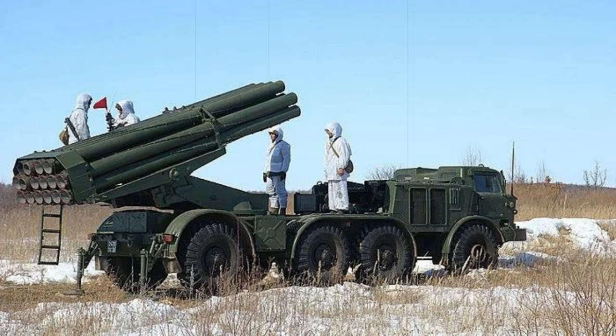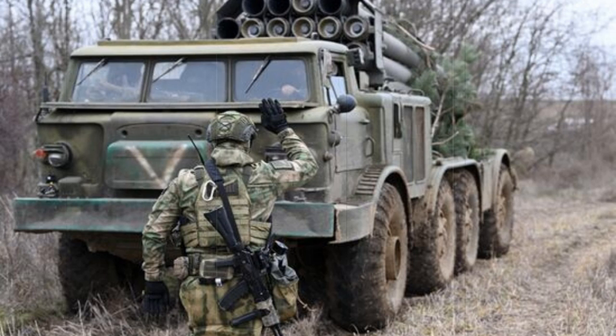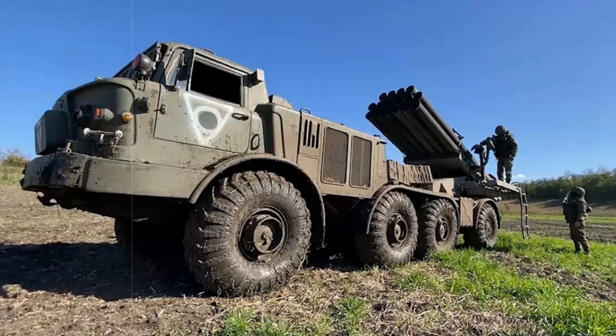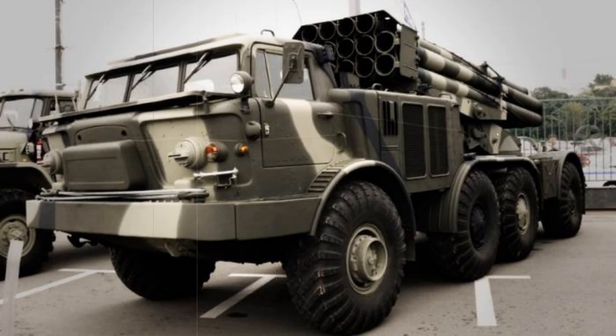Each engine, therefore, drove the wheels along its respective side of the chassis, allowing for full 8x8 support. The wheels were arranged in a rather unique way, with the front and rear axles set well apart from the inner second and third axles. Consequently, only the front and rear axles became steerable in the design. The BM-27 system maintained an operational road range of up to 311 miles, less so when traversing over uneven terrain over long distances. Despite its Cold War origins, the BM-27 is still in use today.